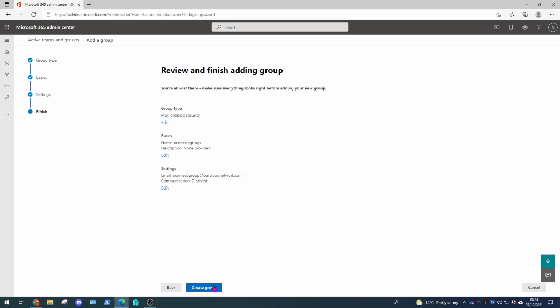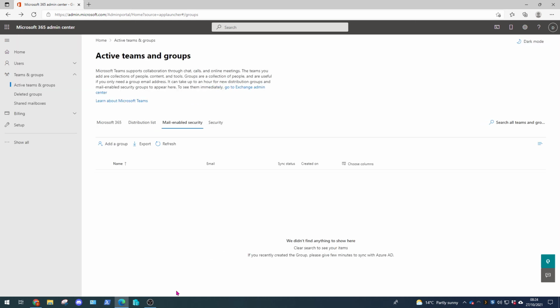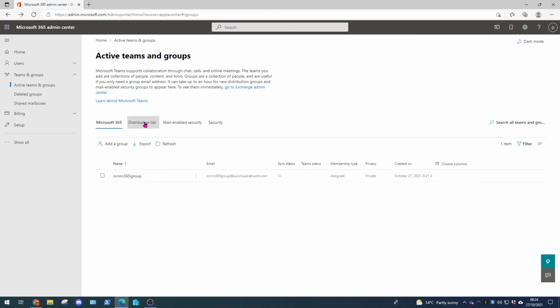We're going to click next and review the settings and click create group. So you can probably imagine the mail-enabled security group is literally a mix of distribution group and security group. So you can create that if you need that functionality. And that's it. We have our 4 groups created, and it's as simple as that.